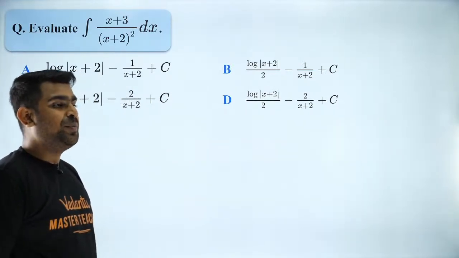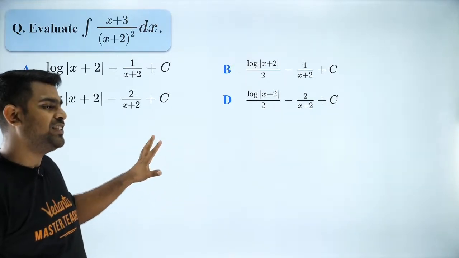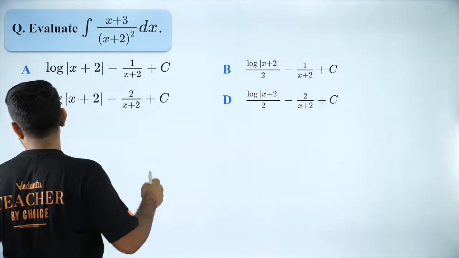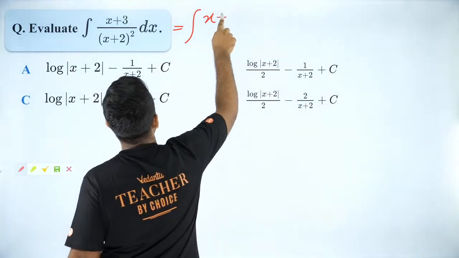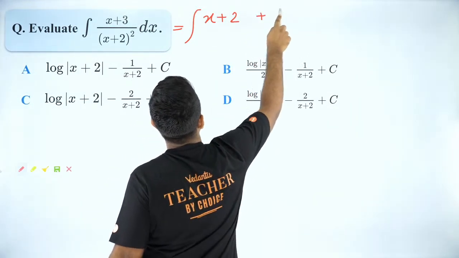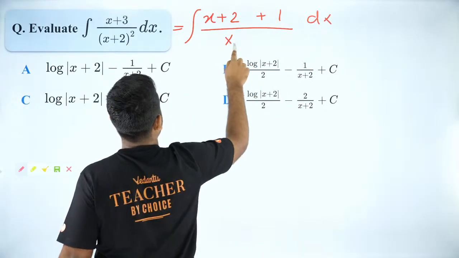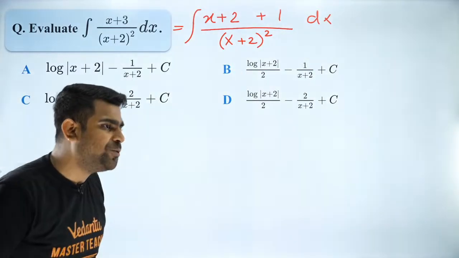Yes, Hajira, but what will you take as T? Think about it. You have to split it, Hajira, just like Ali told, no? So the first step, Hajira, you have to do like this. You have to do x plus 2 plus 1. Are you getting it? And then you think of something. Now, I hope you guys can do it. Can you guys get it now?